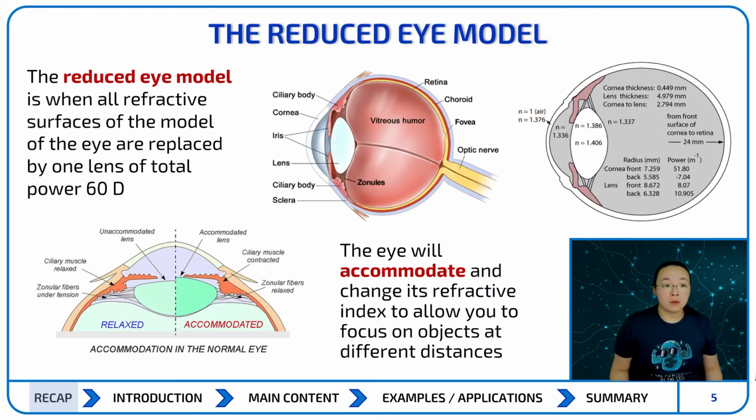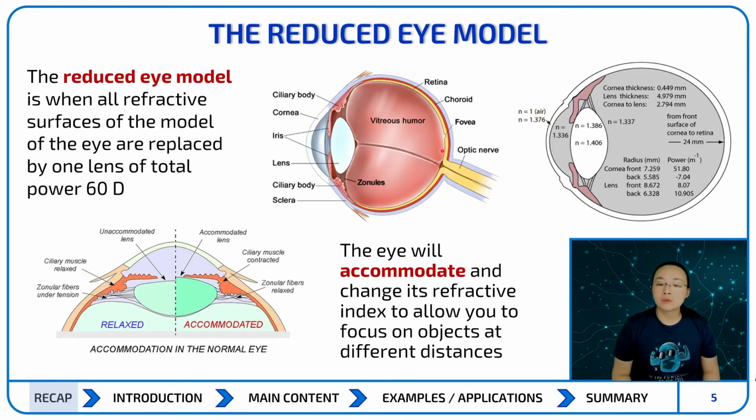Okay, so for the reduced eye model, in terms of the anatomy of the eye, I just want to point out that in biophysics, we really want to try and simplify something so that we can create a model to mimic the real life situation. So when we take a look at the physical aspect of refraction in your eyes, we know that when light hits your eye, it first goes through the cornea in white, then it passes through the iris, then it goes through the lens, and then through the vitreous humor. So I can count how many layers there are. It passes through 1, 2, 3, and 4 different media.